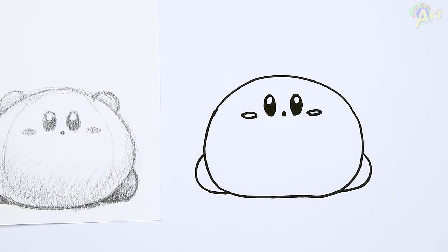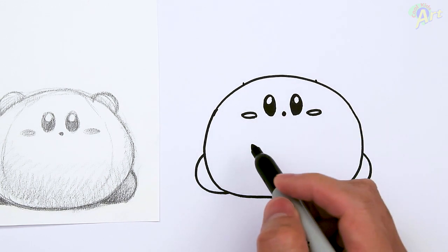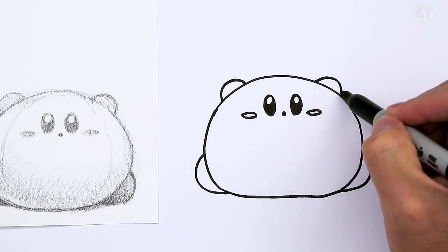All right, and then lastly now for the ears. So just kind of come up right around here. You make two little points. Again, just two curves right behind the curve.